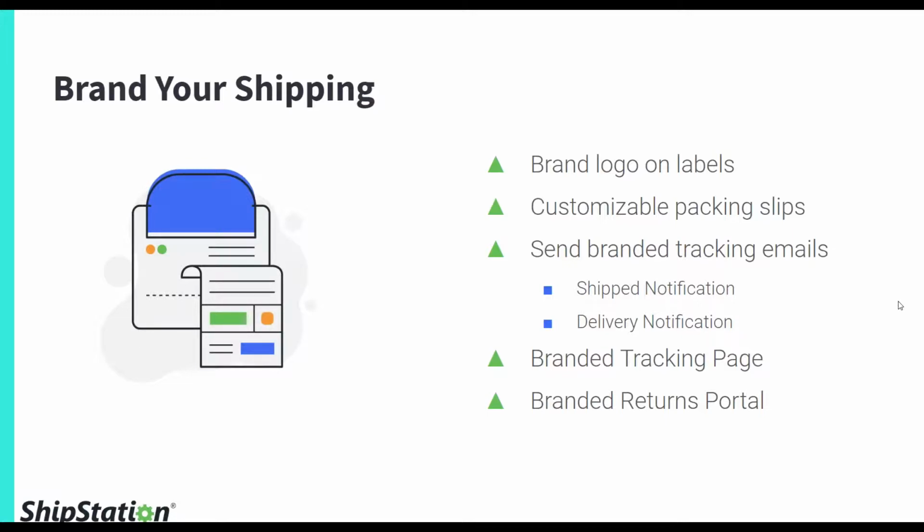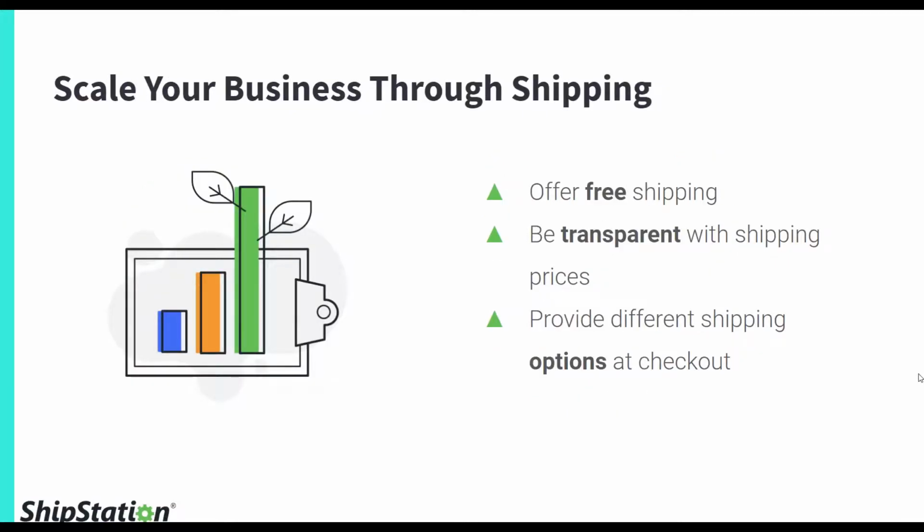And through that, we give you the ability to also brand your returns portal. And so it makes the experience nice and smooth. Whether they're clicking on a return link within the branded tracking page, or they click on a return link that you've embedded on your web page, it can take them to a branded returns portal that ShipStation has put together for you, so that they have this nice customized experience. They can tell you what item they're trying to return and give you the reason and get a label and get that item back to you as soon as possible. Go ahead and go to the next slide.